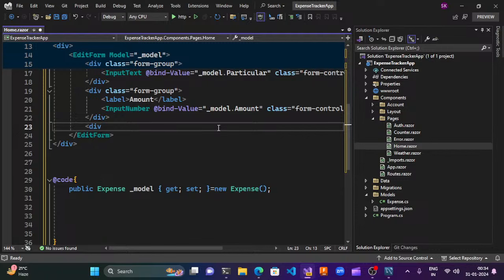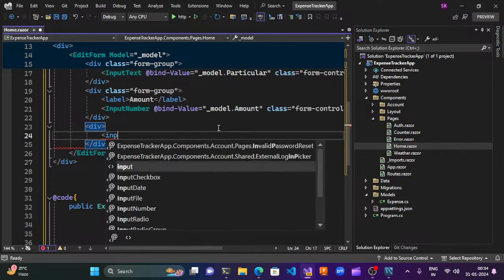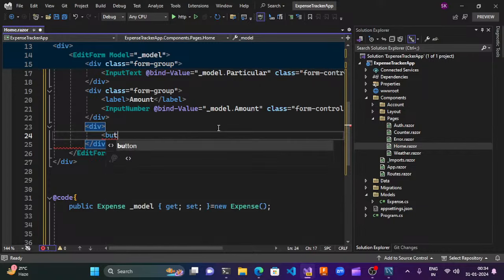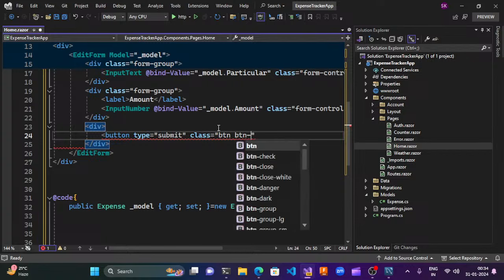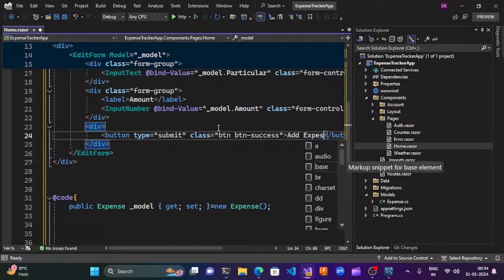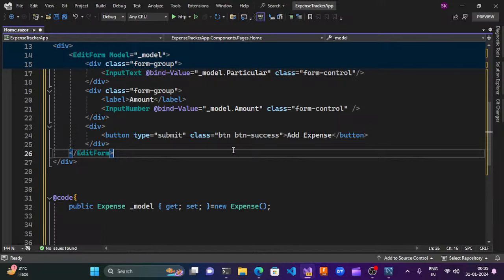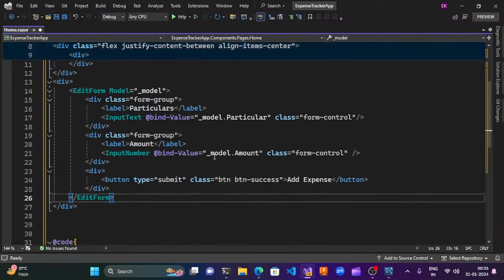We just create one more div for the button. Button type submit as btn btn-success. Add expense. That's fine now.